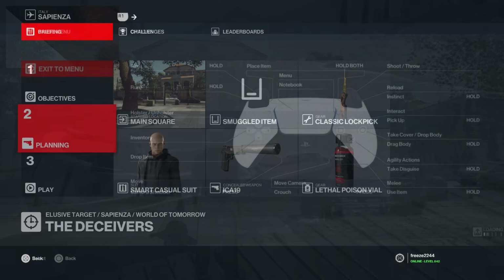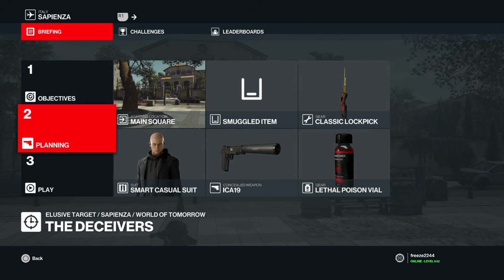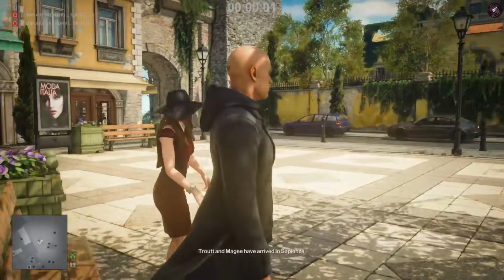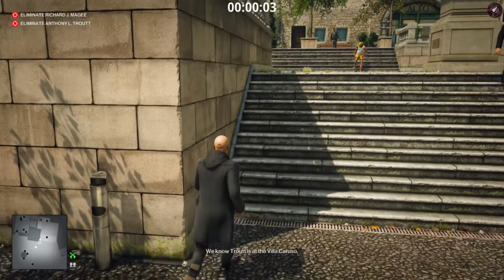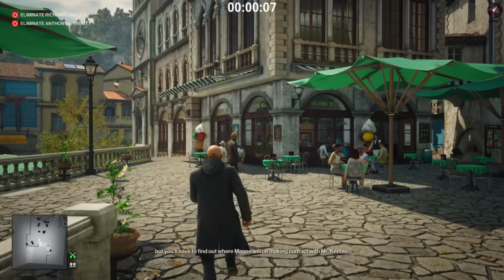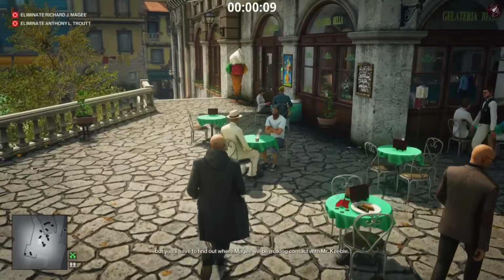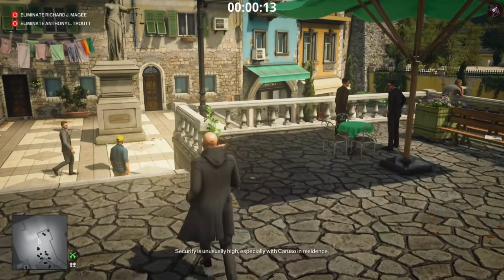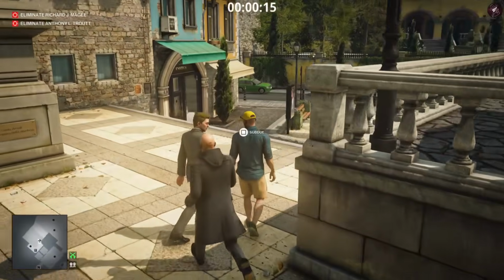So Method 2: we have 1 lethal poison vial, or lethal poison pill, whichever one you may have. We're going to bring along a lockpick, a pistol, and we're going to start in the main square, which is the default location. And with this, what we need to do is bump into Richard McGee to interrupt his conversation. What that's going to do is skip his conversation, and that's going to make him go into the building a little bit faster, so we can get him into position, so we don't have to trigger this a little bit later on. So we just bumped into him.